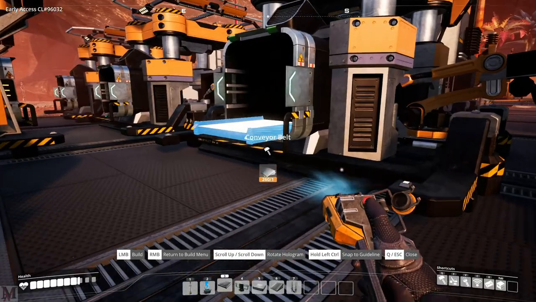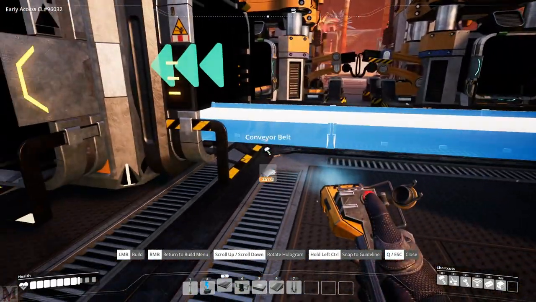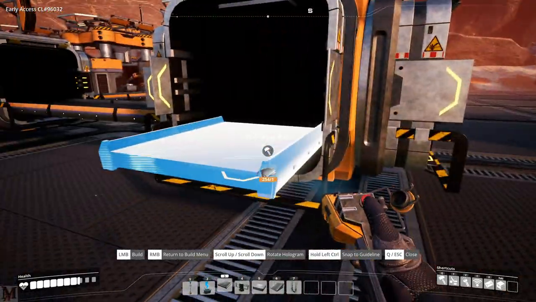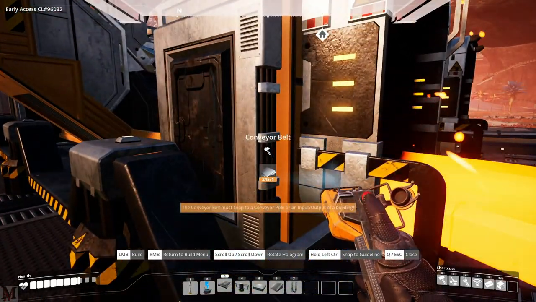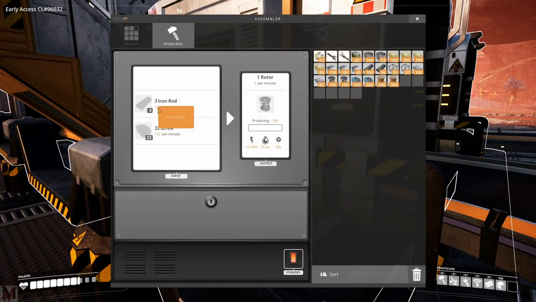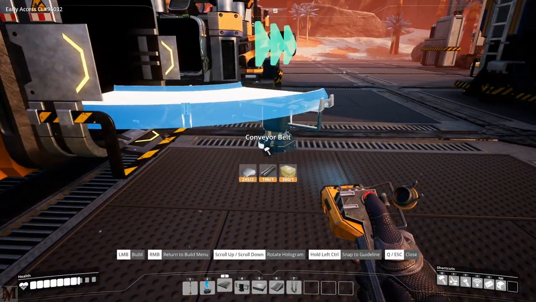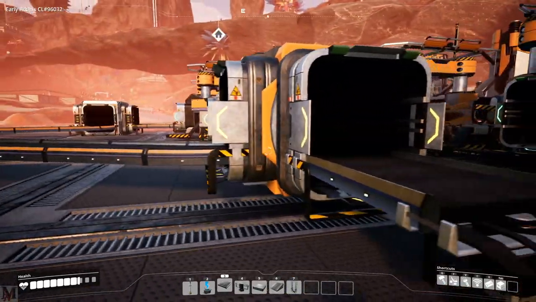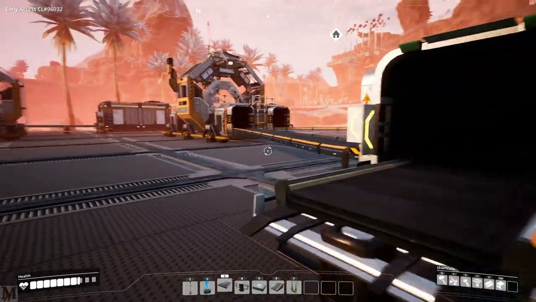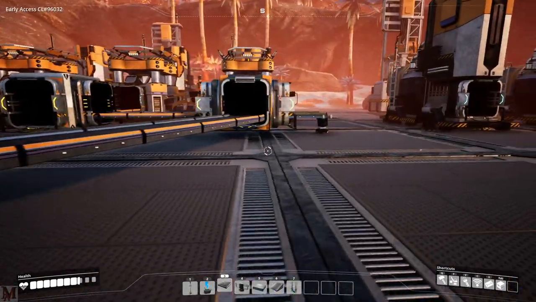So this one is going to come into here. This one is going to merge into here. And then this one is going to go over here, because I believe that's what we need for, yep, that's going to be our iron rods. And then this one is actually going to come out, and I'm just going to put it out just for reference, and I'm going to connect it with this one over here. Okay, so this is basically it when it comes down to the rotors. It's fairly simple.